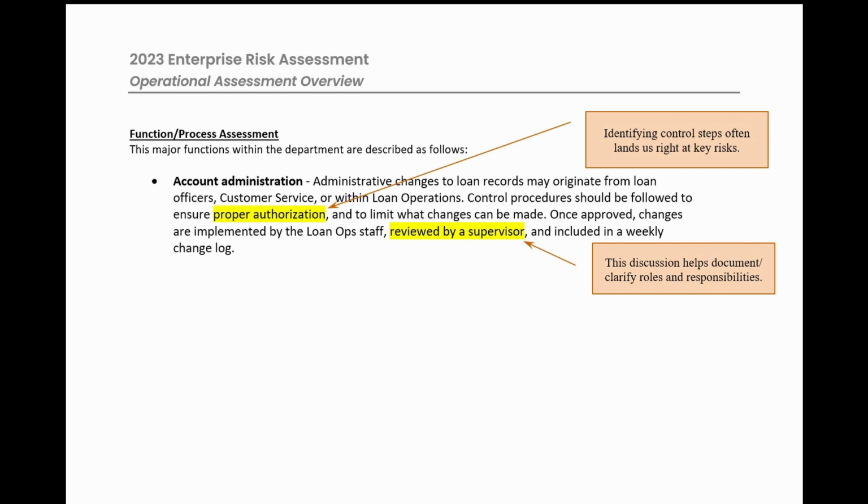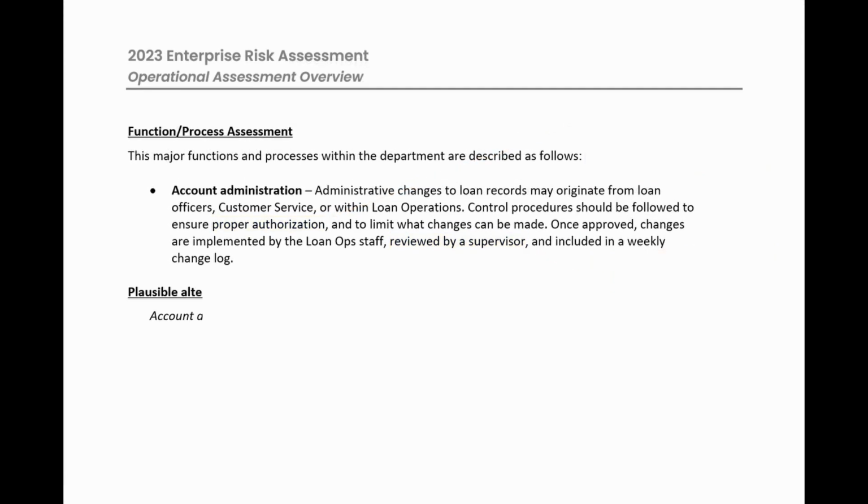So once we have that, now we can start to think about, okay, that sounds great. What are some plausible alternative outcomes that can happen? And again, it really is a short hop from what could go wrong, but we really want to focus on: it could be better, it could be worse, the sky's the limit. Tell us what could alternatively happen.